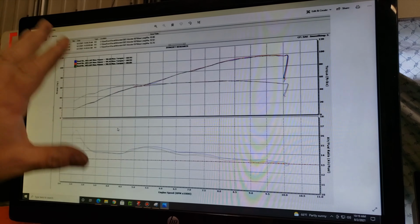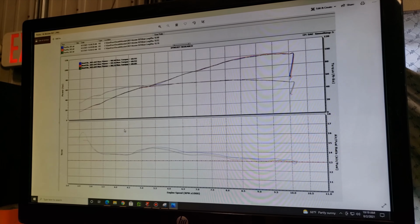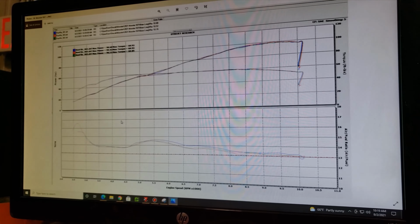So what's nice about this is I just did 3 runs. All 3 are very consistent. That tells me I got a good tach signal. Motor was at good operating temperature, and the air temperature is really nice. So it's a good starting point.